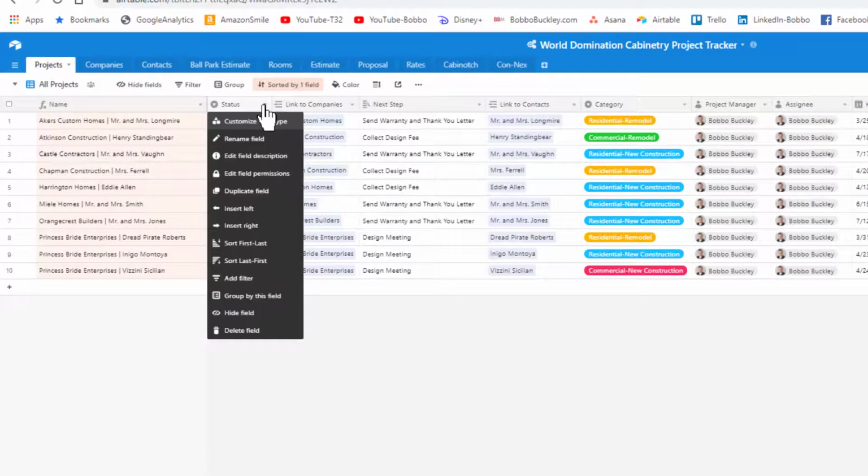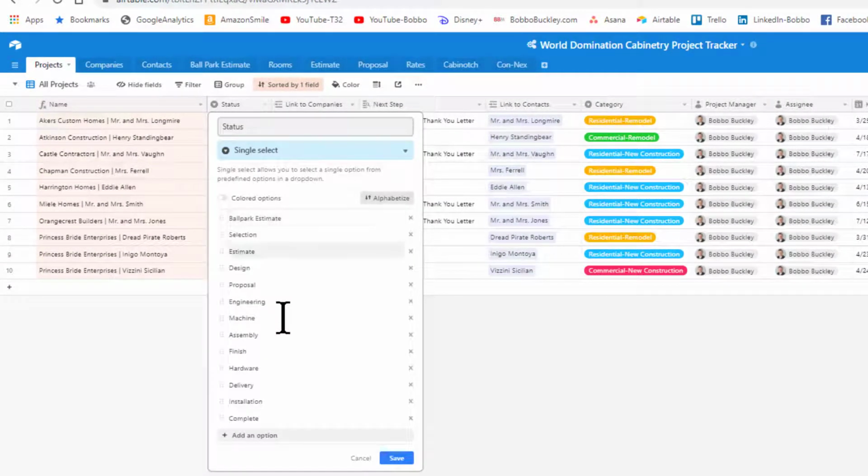If we come into this status field and say customize, here's all of those statuses we've created, from ballpark estimate, selection estimate, all the way down through complete. If you've got some processes that belong in here, you just simply add them, and when you grab these little bars, you can see how it turns to a hand there. When you grab those little dots, then you can move these up and down wherever you need them to be. One caution is that you don't want to use this alphabetize option. It's awesome for some places, but in this case we wouldn't want to alphabetize this. This is the sequence of events, working from the first step to the last step. So you wouldn't want to use the alphabetize option.